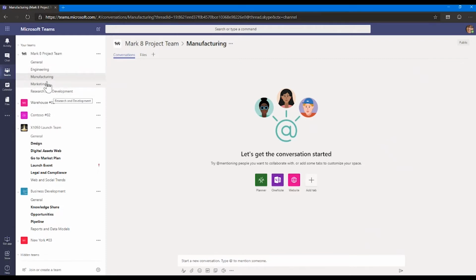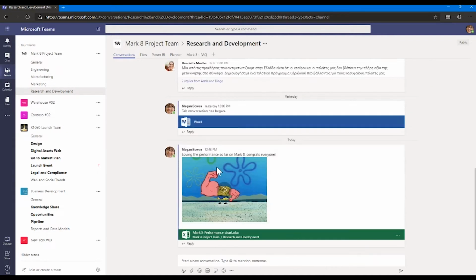One of the last things I really wanted to cover off, and I think it's really important, particularly for the variety of you that may be working in a variety of different roles across charity, whether you're talking with volunteers out in the field, or whether you're the HR, finance, everything person. Teams is really extensible and allows you to use that inside of this chat functionality in Teams. One of the really useful things, and I mentioned before about GIFs and making things fun, right? We've got SpongeBob saying thanks to Mark, thanks for the performance increases to the entire team here.